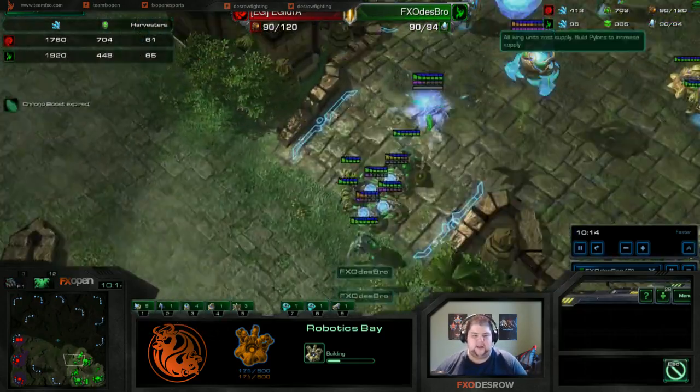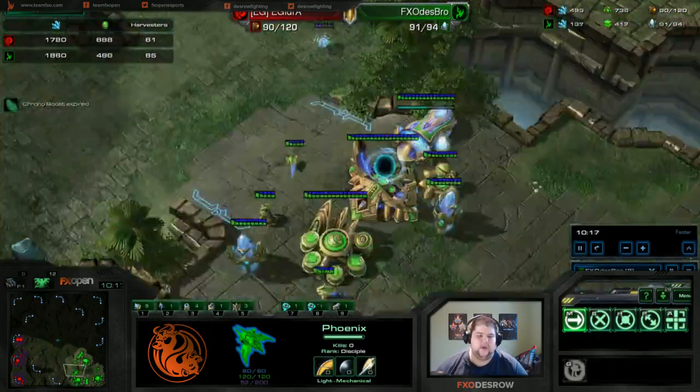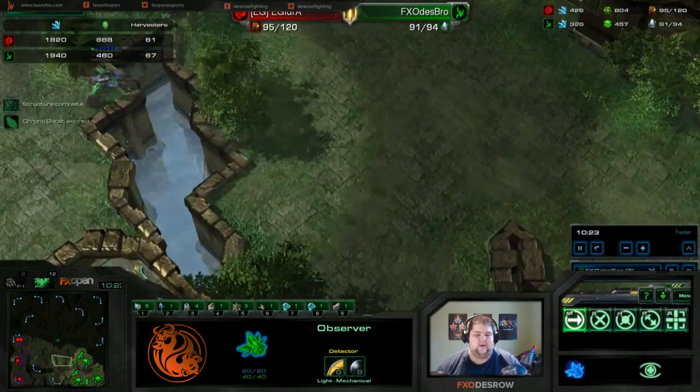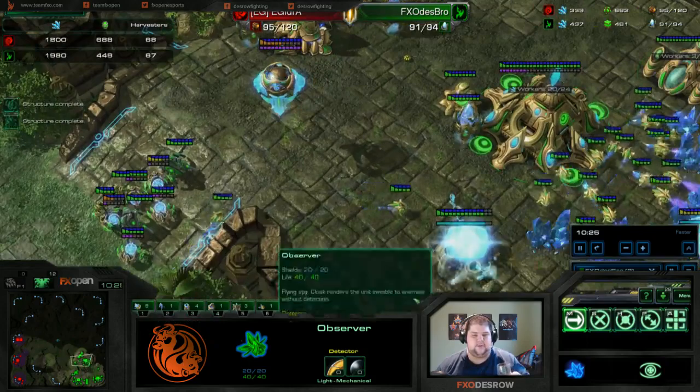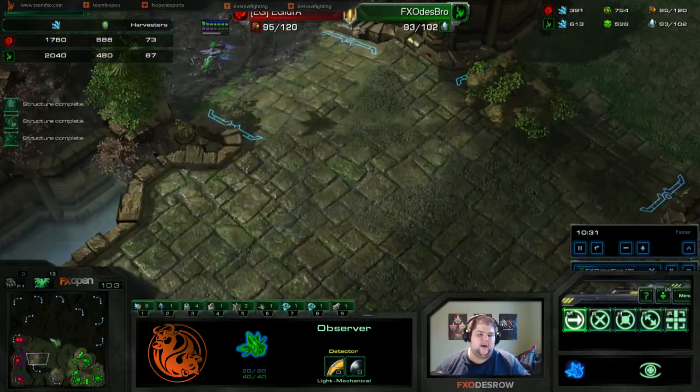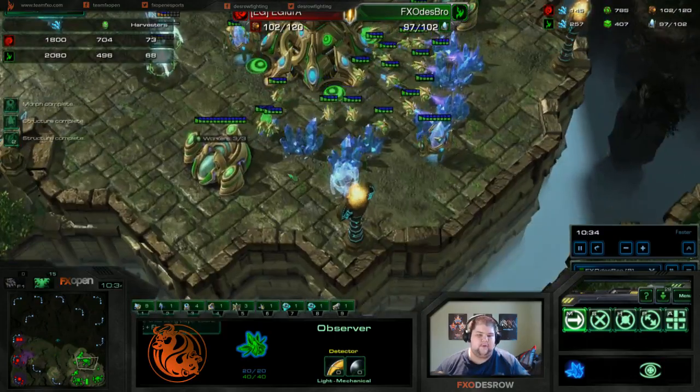So we get hallucination, we scout. The observer is mostly for seeing his rally. You see his rally, you have an idea of where his army's going, and his army composition a little bit. Of course, you want to bring it back to your army eventually, or put it in front of your army.